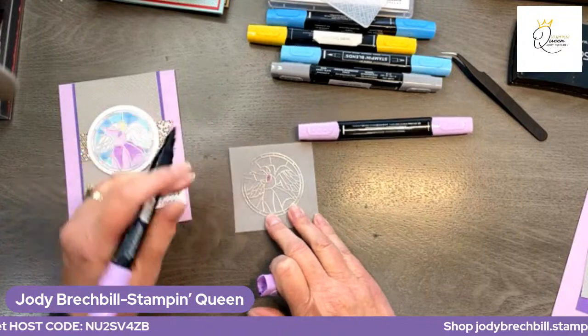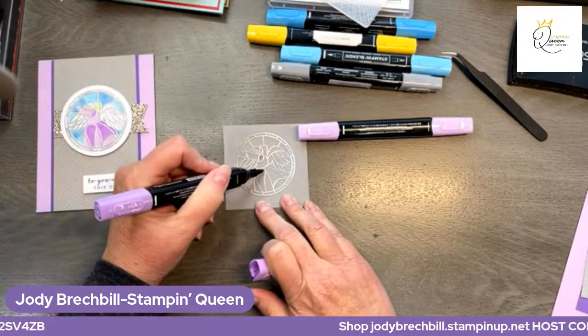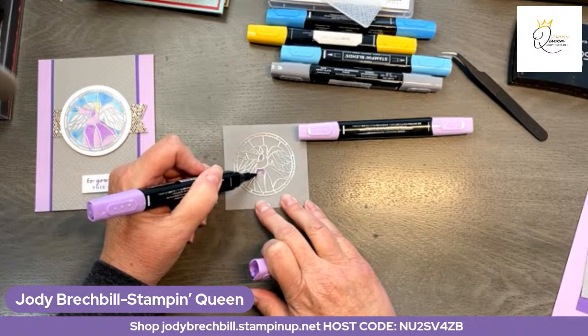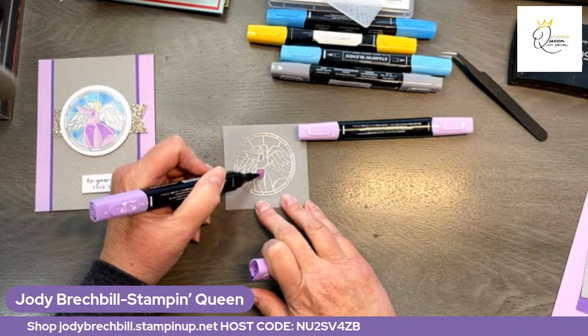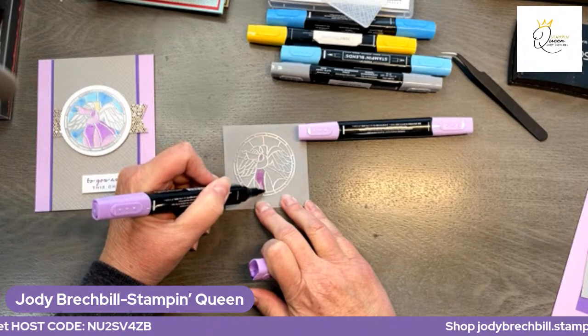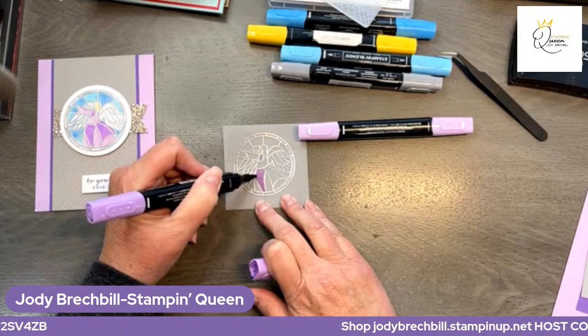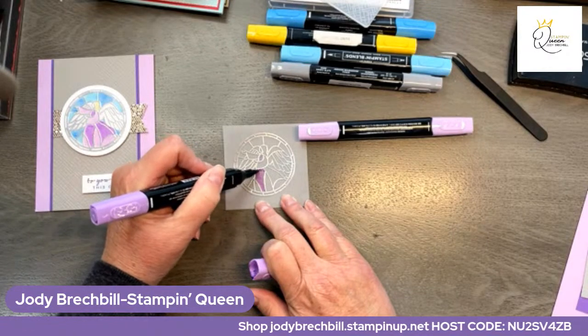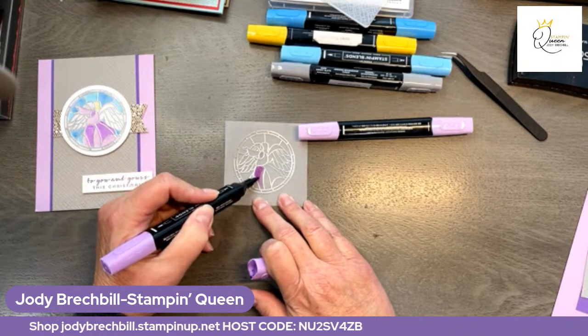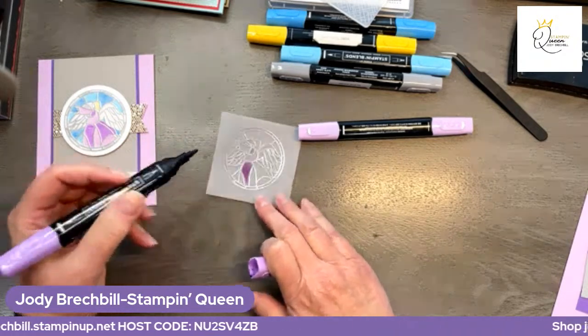And you have two options here. You can color on the front, because the embossing is actually going to keep the blend from bleeding into another color, or you can flip it over and color on the back side. You kind of get a different look if you color on the back side of her.